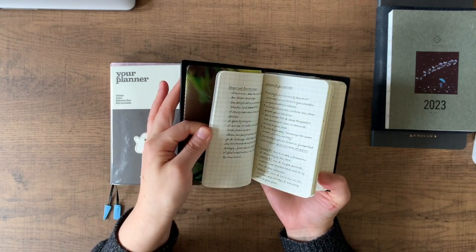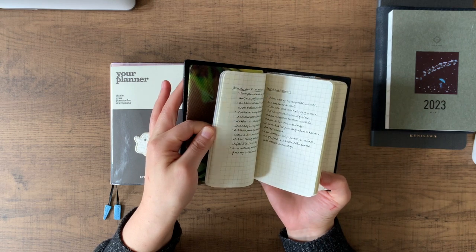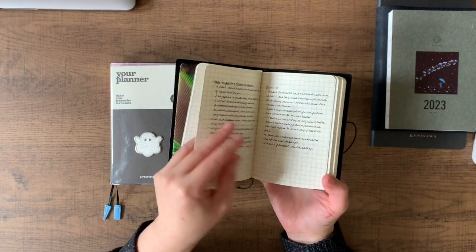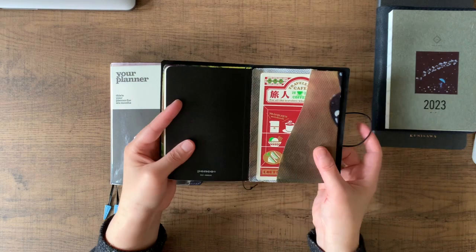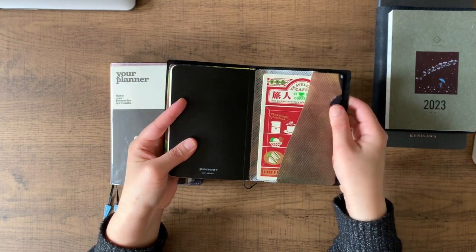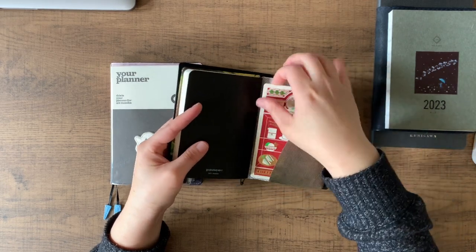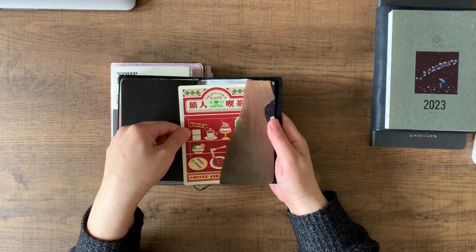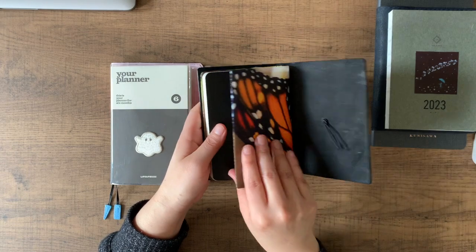Inside, I just have one B7 Penco notebook, which is the perfect passport size, and I was clued into this by Amazing Plans on Instagram. It's just serving as a cafe notebook, but also a place to just jot down notes, some reference things, so I can always have them with me if I go to a cafe or something and bring this with me.